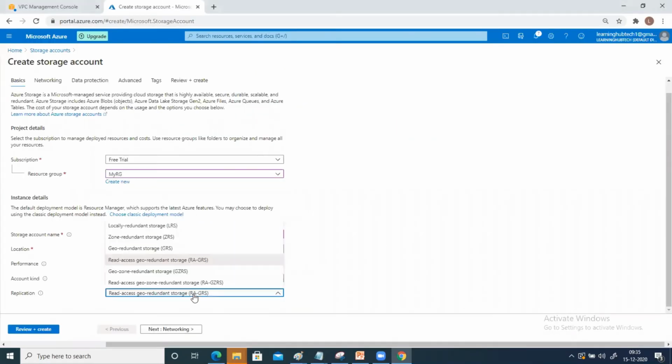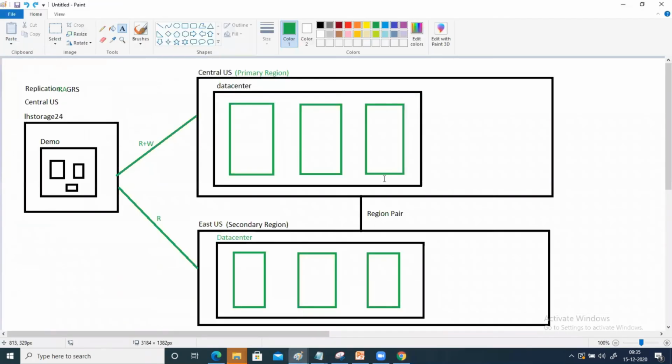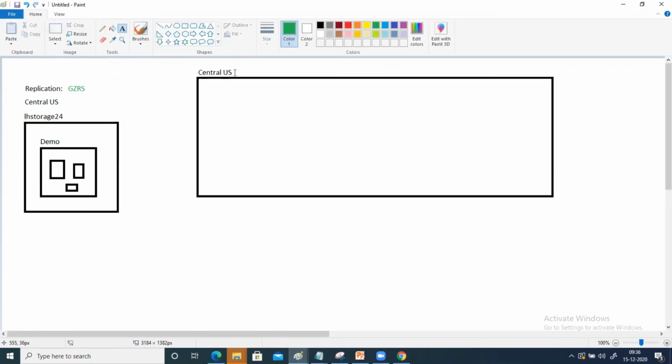So now the next option is GZRS. What will happen in case of GZRS, that we need to understand. So this is GZRS. You can see G stands for geo, Z stands for zone. So what will happen in this case? There will be a primary region.